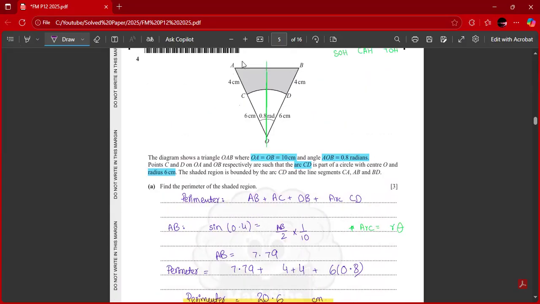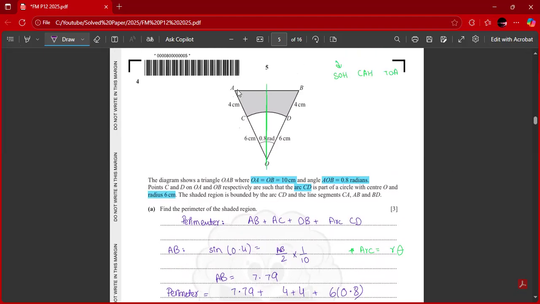Now, to find the length of AB, we can't find the length of AB directly, but we can do it by dividing into two triangles. If I divide it into two triangles, I'll get a triangle of something like this. It's a rough drawing, don't mind it, okay? So let's say this is my 0.4 then, because we are going to divide it into parts. So our angle is going to be now 0.4 radians, okay?